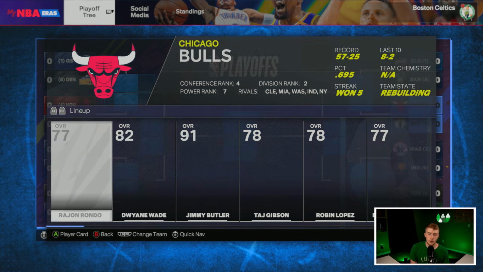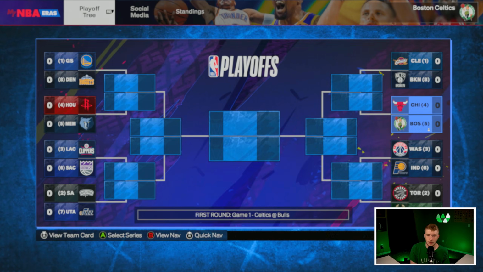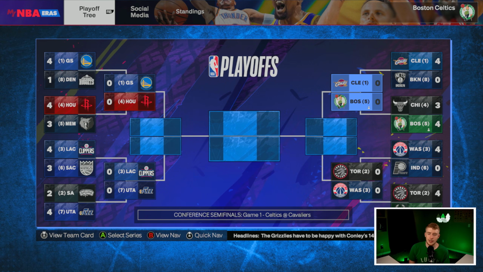Now we get Chicago in round 1. I believe this is kind of actually what happened in real life. Of course, the Bulls went up 2-0, and I believe who was it that got, was it Rondo that got hurt? And then that kind of just fell off from there, and the Celtics beat them. So let's go ahead, though, and still make a round against Chicago, and we are going to beat them in 7. So we beat them in 7, and now we get Cleveland.